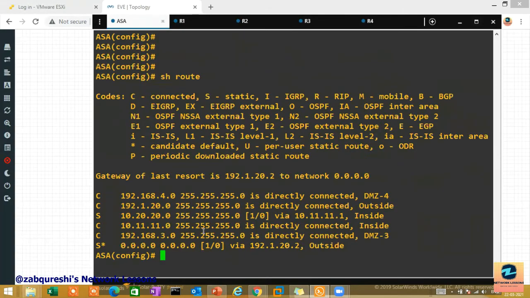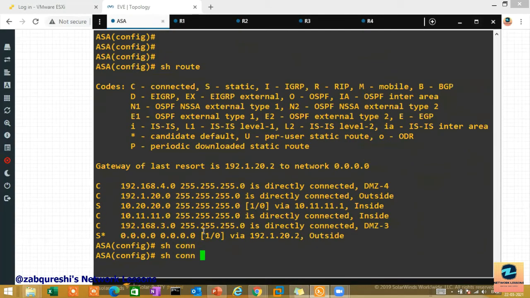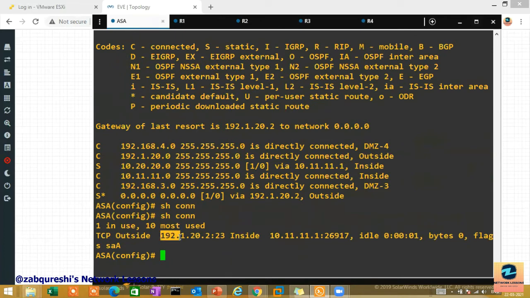That means the ASA has a connection table which says going to port 23. Reverse traffic is actually mentioned in the connection table, as I said. So the source was this one with a random port, and the destination port was this, right?